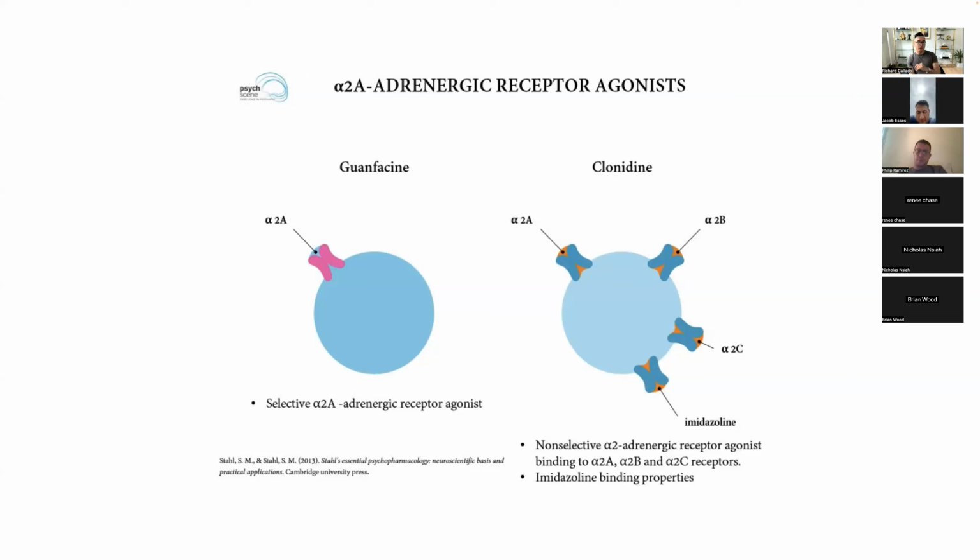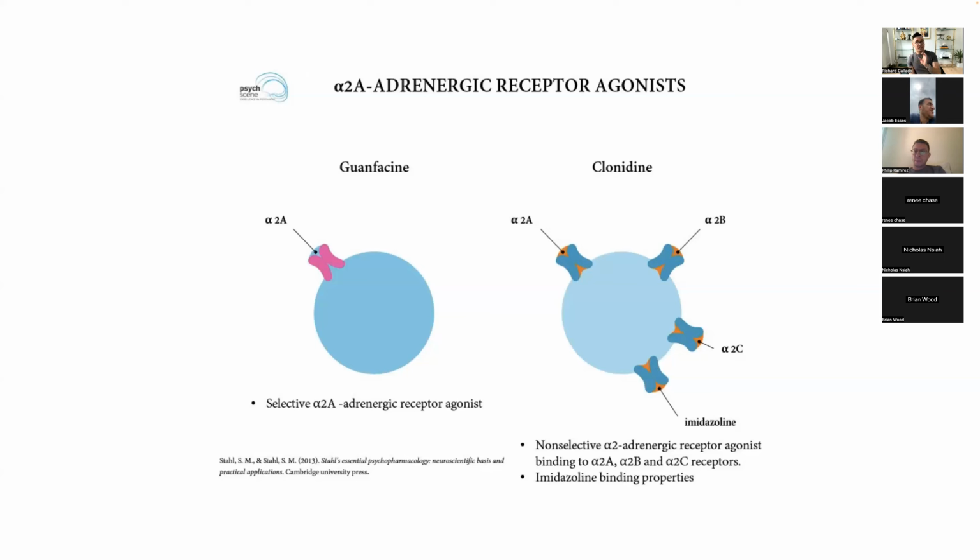Guanfacine usually only works for ADHD, right? Clonidine, we use it off-label for a lot of stuff. We use it for impulsivity. We use it for aggression. We use it for ADHD. Some people, I guess some primary care doctors, still use it also for the heart, maybe in combination with other things. It's used for anxiety also. It's used for nightmares, right? It dulls down your sympathetic response, so it works for nightmares.